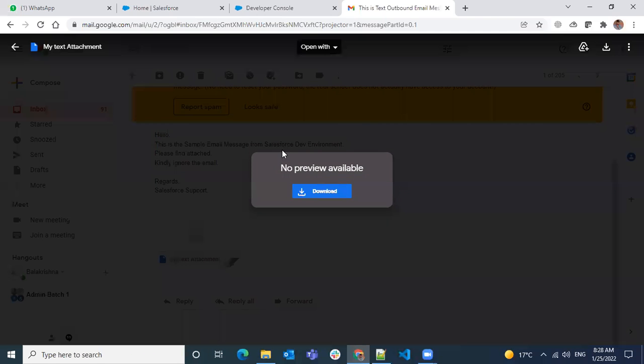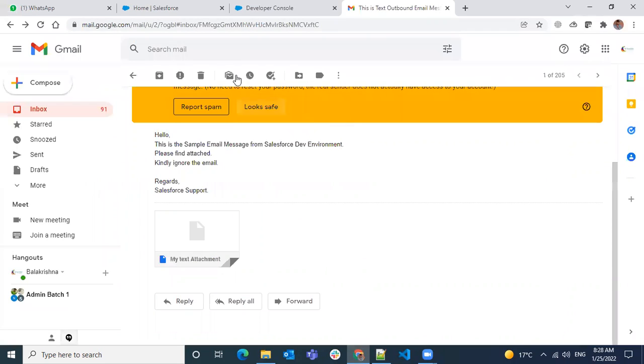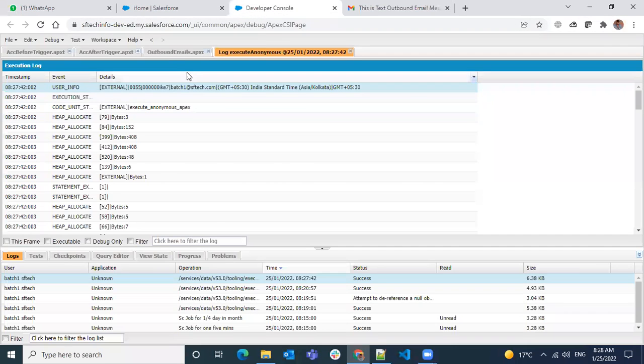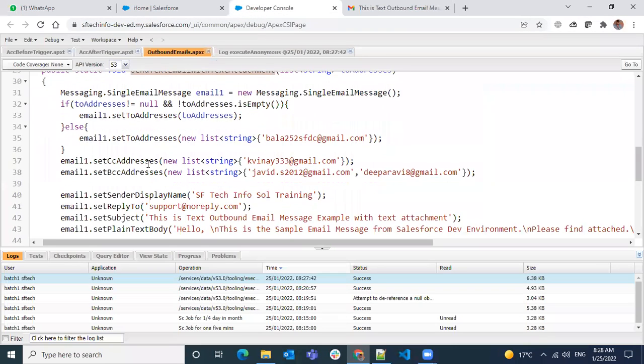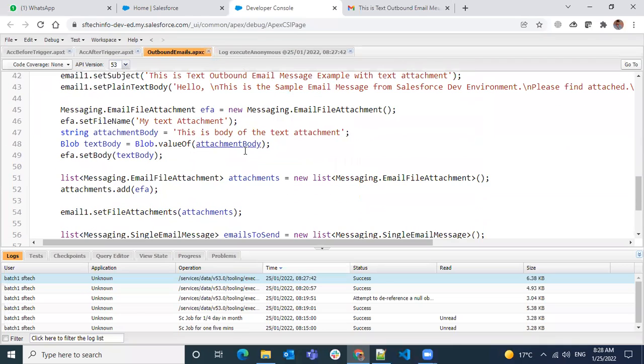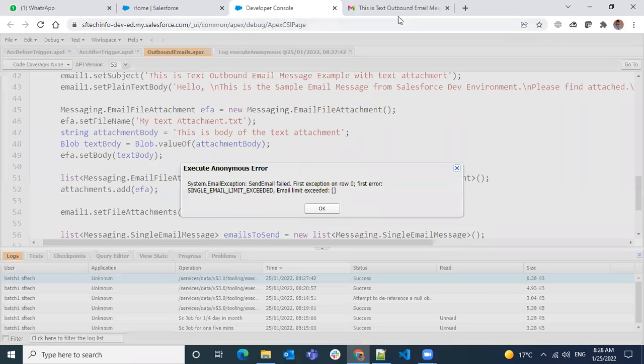So what I was missing here is the extension type. While setting the file name itself, if I give a txt here and try again, we'll see the difference.